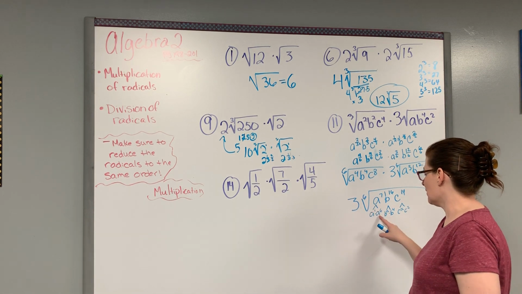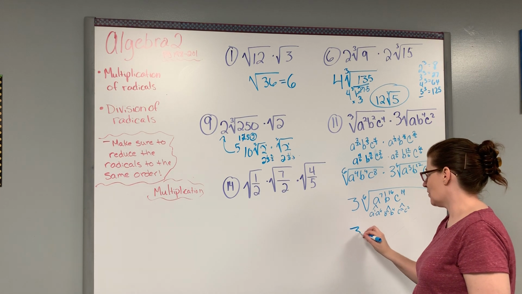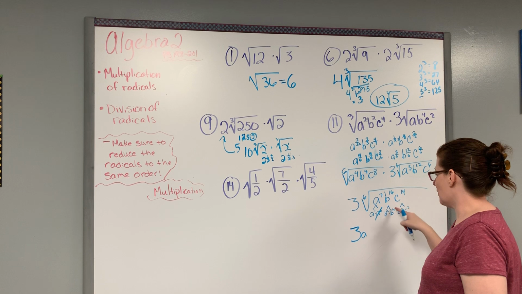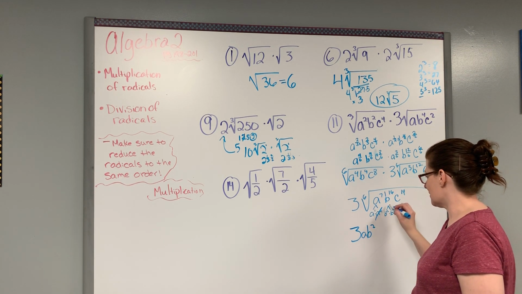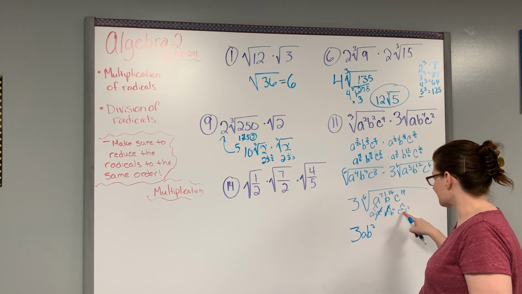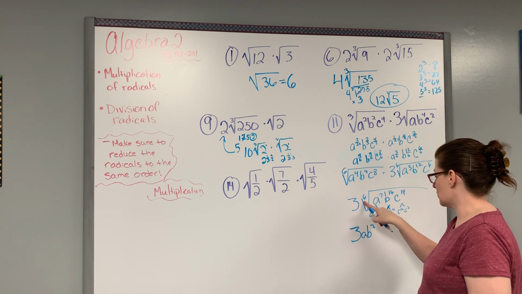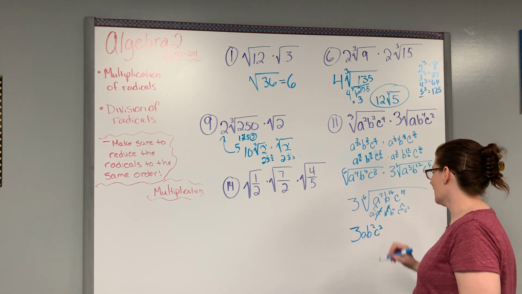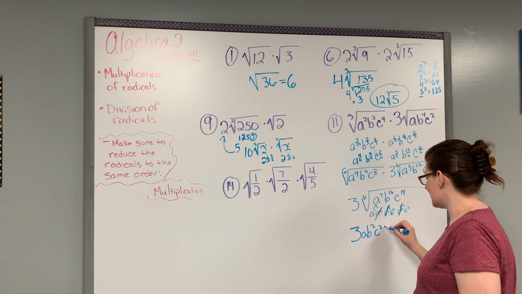So when I pull A to the 6th out, the 6th root of A to the 6th is A. It's going to go out here with my 3. That's gone, okay? When I pull out this one, 12 divided by 6 is 2. So a B squared comes out. That one's gone. And then with this one, the 14th, 12 is again divisible by 6, which is 2, so a C squared comes out, and that one's gone. Whatever's left stays in the radical.